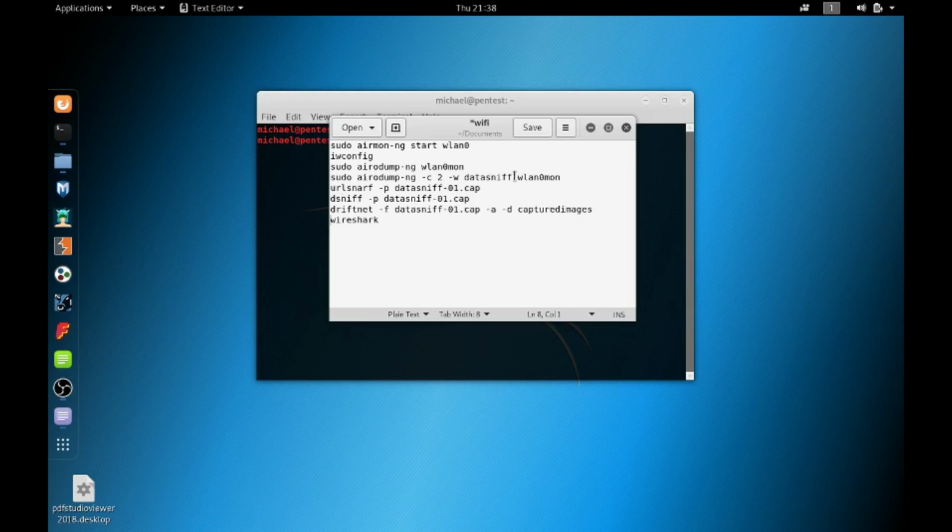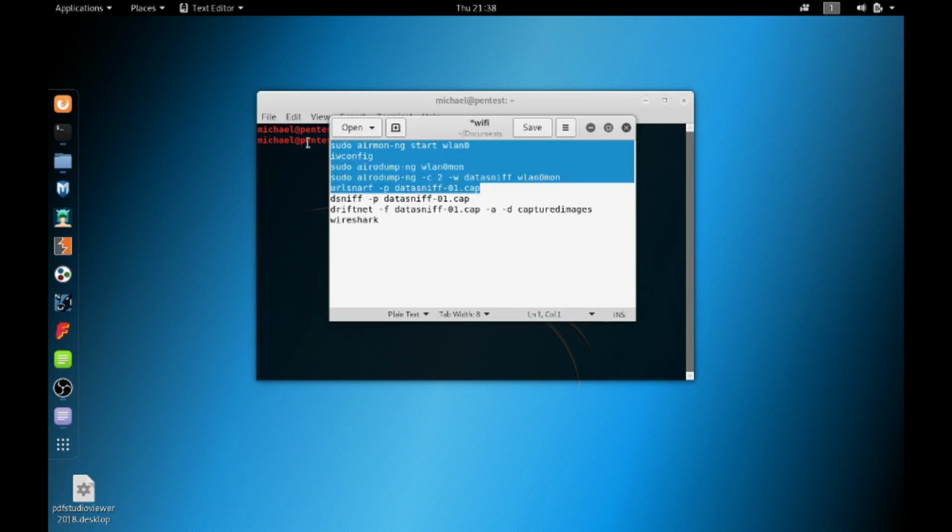Then after we'd done the capture, at that point, the capture's done. No more to do. You've got whatever you need. Then at that point, we did urlsnarf to look through that capture file for any HTTP links. We used dsniff to then have a look to see if there's any passwords in there, and unluckily for us, there wasn't. And then we used driftnet to dump out any images into a folder so we could look through and see where they've been. Then we decided to use Wireshark to get a bit more technical with it and have a bit of a dig through. So really, as long as you use these top commands here, and the iwconfig is optional, then you're pretty much within a minute up and running and sniffing the network.